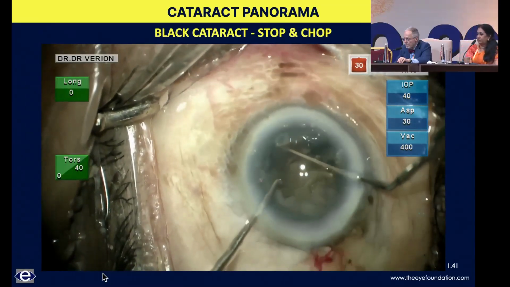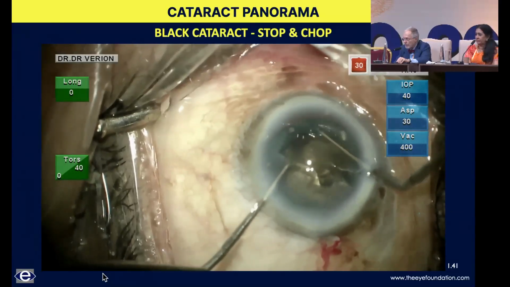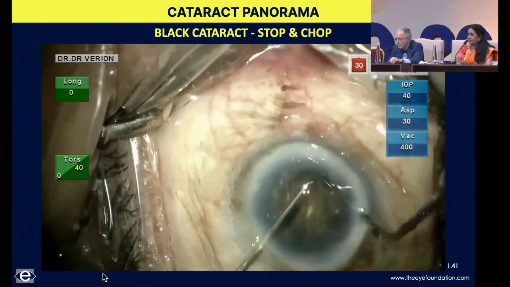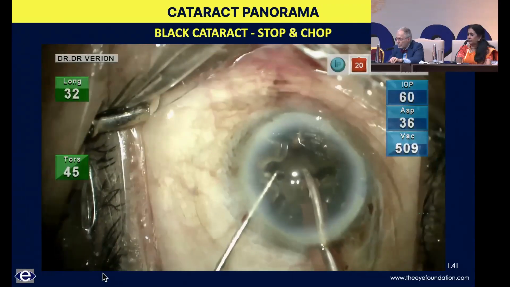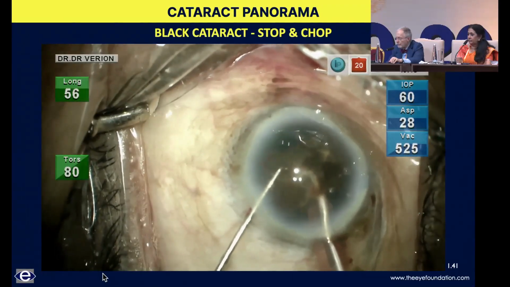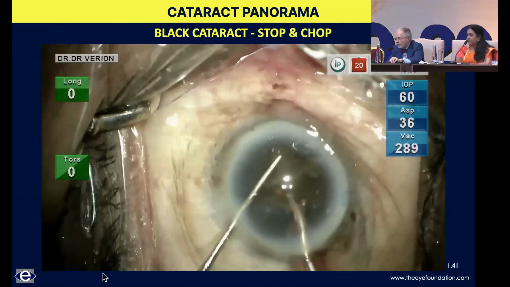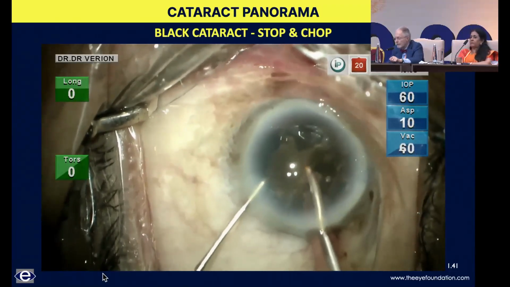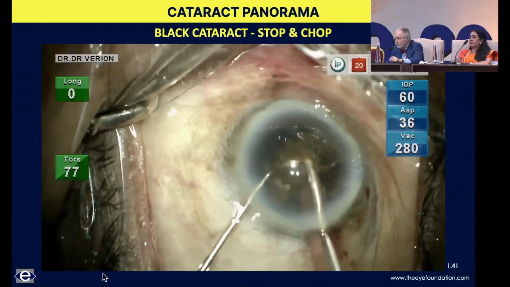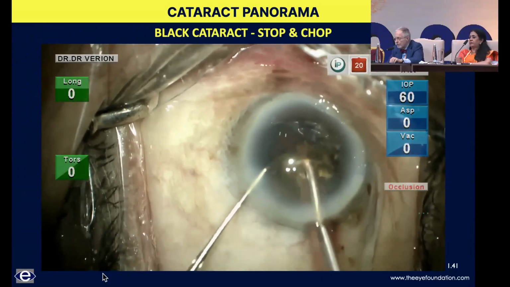And now you know you have two heminuclei that you really have much better control of once you finish that crack. And I like the way you rotated it and assured that you have. And now you can do whatever you want. You can take each half or chop it, but now you have that assurance that you've got the pieces in a much more manageable size.